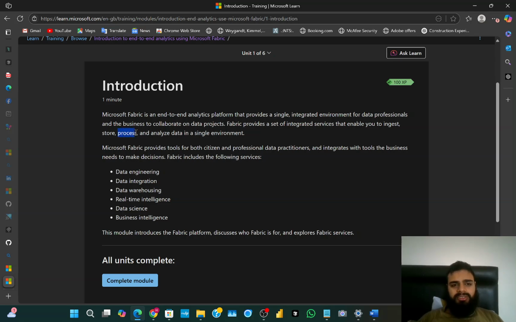For processing, semantic model, or even data flows or data pipelines. Even notebooks can process the data, means transform the data, adding columns, removing columns, changing the columns, changing the values, making unions, grouping, etc. And then Power BI to analyze the data.